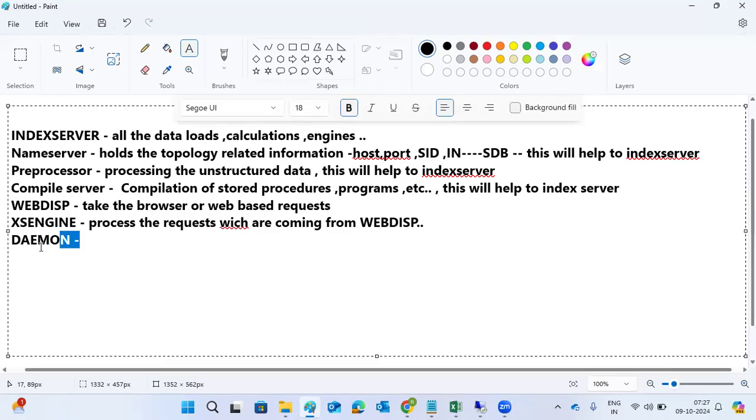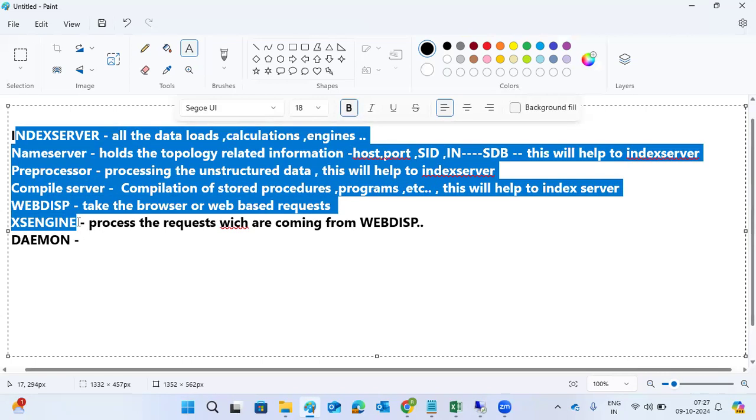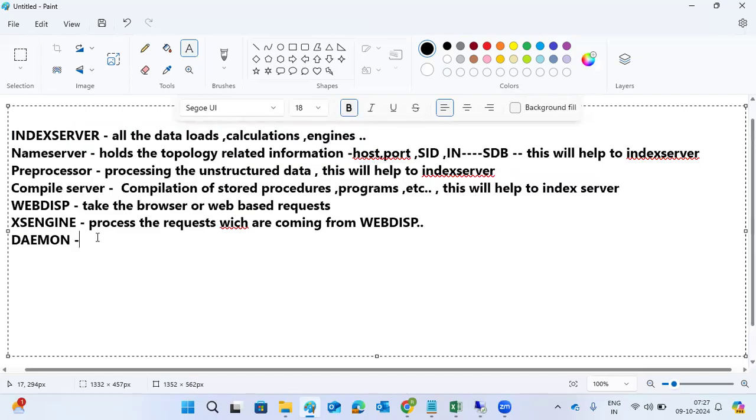Same here, the daemon process also will act: if any process out of the seven processes is in stopped, error, or faulty status, it will make it active. Which means it will clear the faulty status, in database language. Faulty status means error or stopped. If it stops for some reason, the daemon will immediately make it active. Active means running status here. That is the mummy.